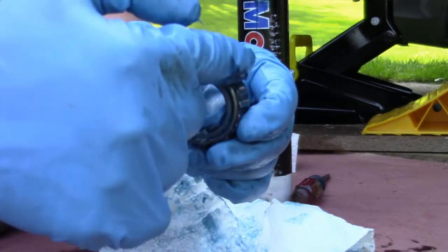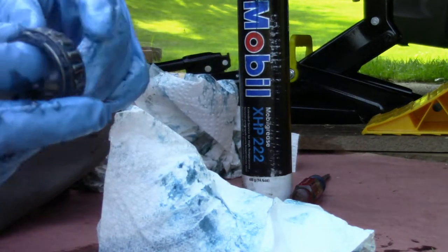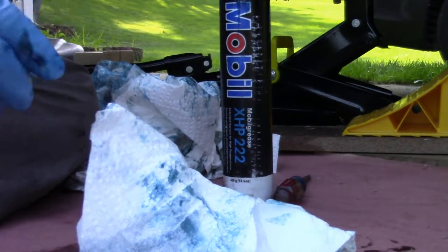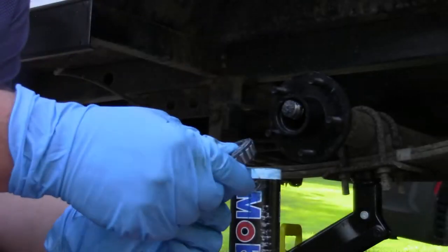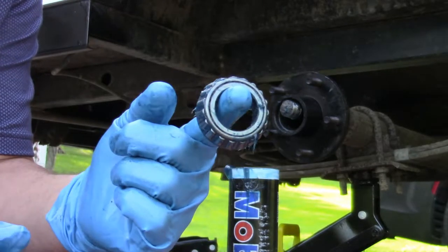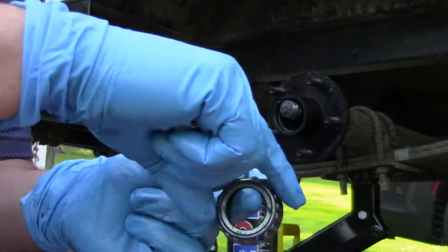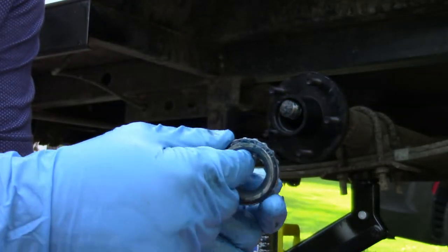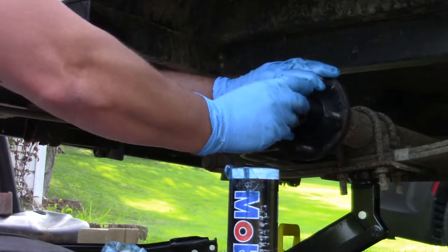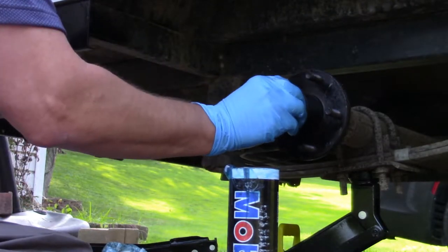This bearing is nice and greased. It's kind of in a cone shape — the cone goes in towards your axle. The back one is exactly opposite. All nice and packed, full of grease. Now we're going to put it in. This one is concaved — if it was a cone it would be going this way with the cone coming out. We want that going towards the inside of the hub and axle, like this, right up in here as good as you can.